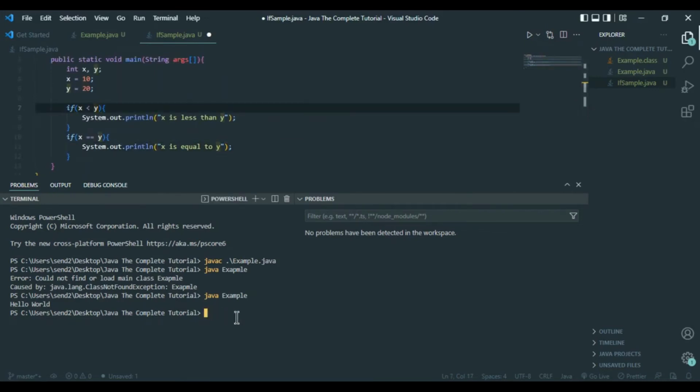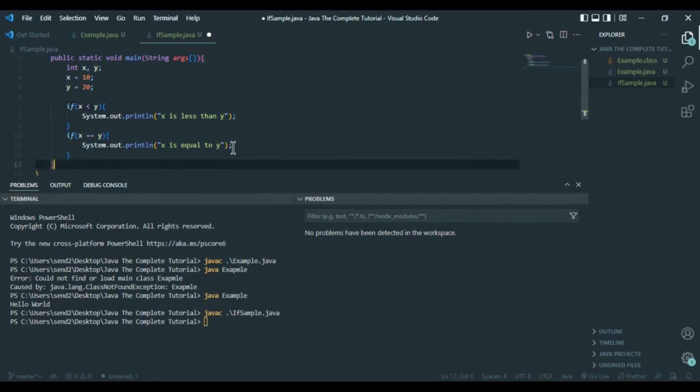To compile this program, we will write javac, the name of the program, ifsample, press tab for autocomplete, enter. It will take some time to compile. Sorry, we have to also save this file. After saving, again run the same thing, javac.